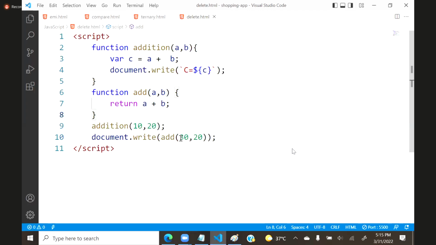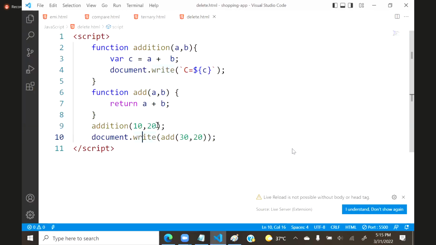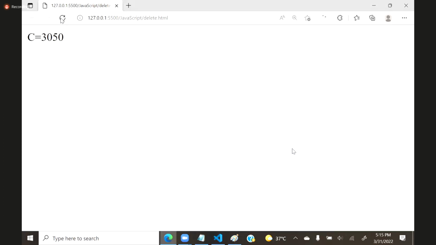That means it is performing 30 plus 20 and storing in add. Add is working like a variable now. That means the result of 30 plus 20 is stored in the add and it is returning. That means it should work with the same technique. I will print in a new line, right? That means it is printing in the same way.